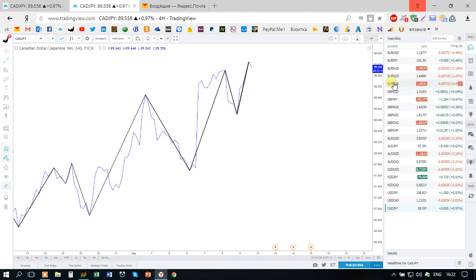So this portfolio is not very much diversified. Some pairs are still correlated. For example, Aussie yen and New Zealand yen are a bit correlated. Canadian yen and Aussie yen are correlated as well. We know that they are the so-called commodity pairs, Aussie, New Zealand and Canadian. When gold or oil is rising, they are rising as well. So they are commodity correlated. But recently, Aussie and New Zealand show some diversification. They are moving different ways recently, let's say for the last 3 months.